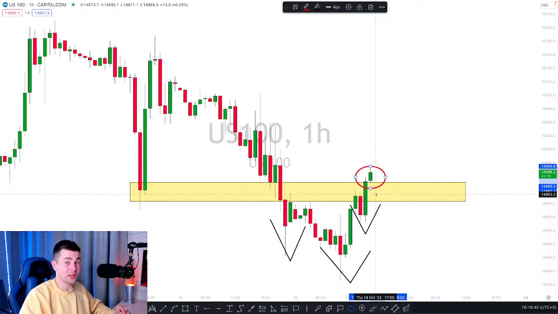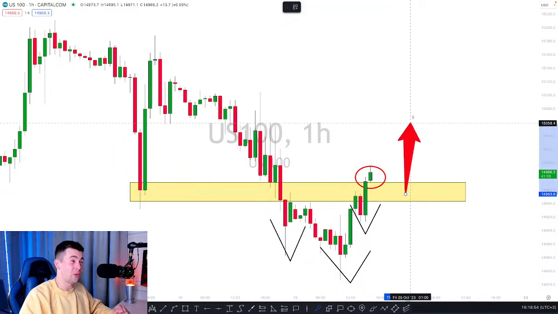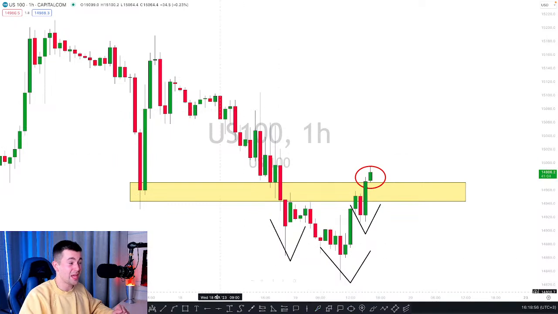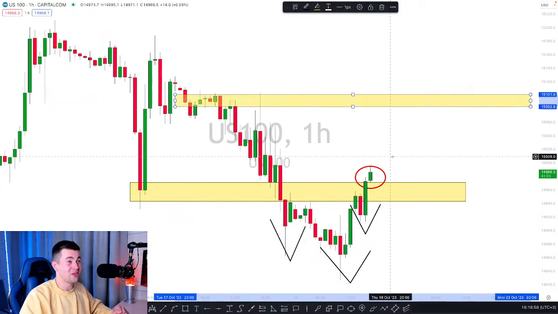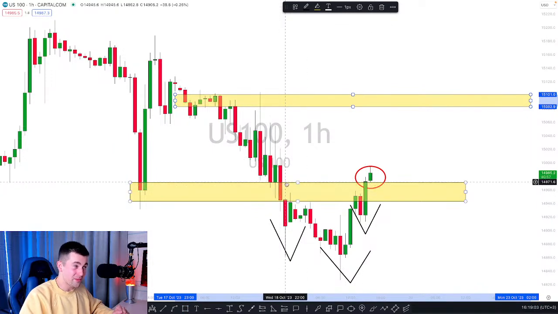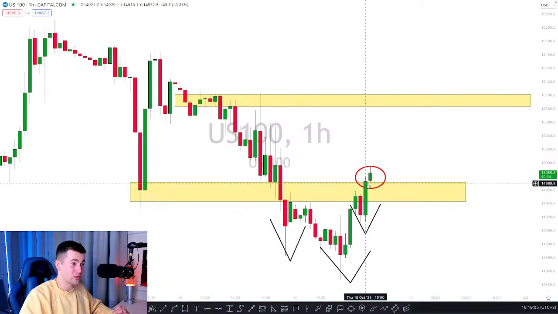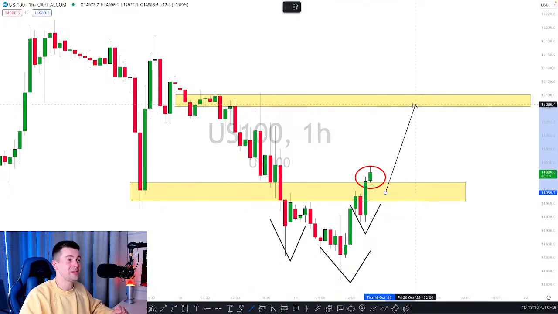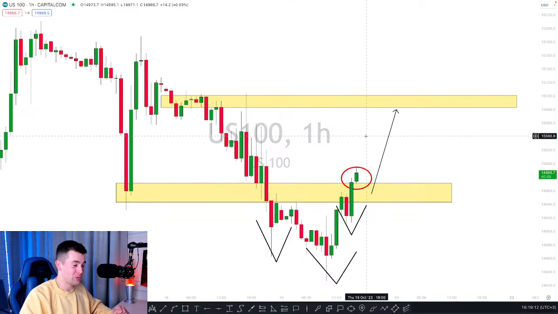So in 41 minutes, the hourly candle closes. And an hourly candle close above that neckline will most likely be a strong bullish signal for us. That will push the index higher. So let the market close above that yellow area. Let the market violate that. Let the market close above. And then you can easily anticipate a bullish movement to that horizontal resistance. That will be the plan.